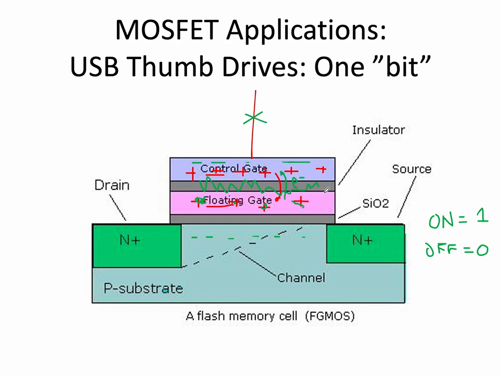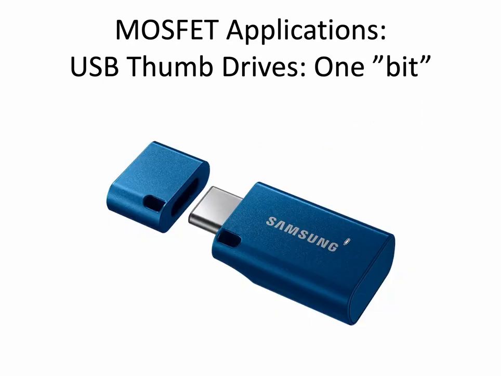If you've got an SSD drive in your computer, or you're using your iPad, every time you read or write from it, you destroy that insulator a bit. That's how your iPad stores information when you've got it powered off. They have spares, which is why your iPad's constantly checking this. Whenever it decides, oh wait a second, I wrote a 1 but I'm reading a 0, or I wrote a 0 and I'm reading a 1, it swaps out the bad memory cell and uses some other spare ones that it has. All right, here's a picture of a thumb drive, just to give you a feel for it.